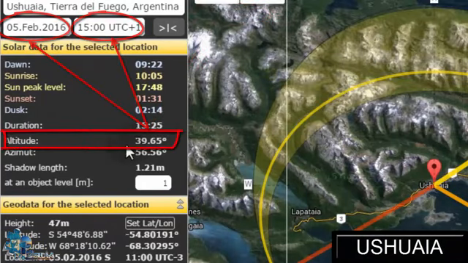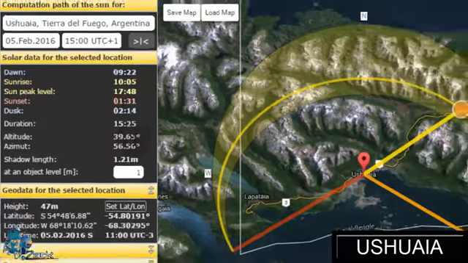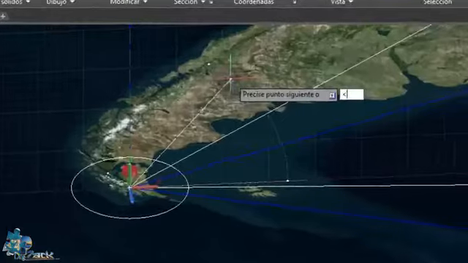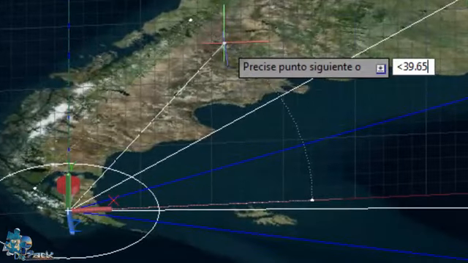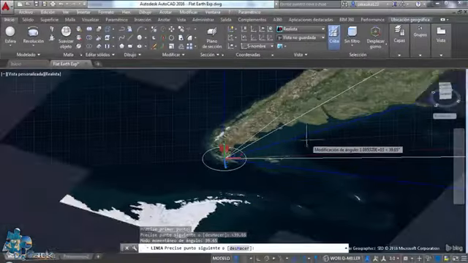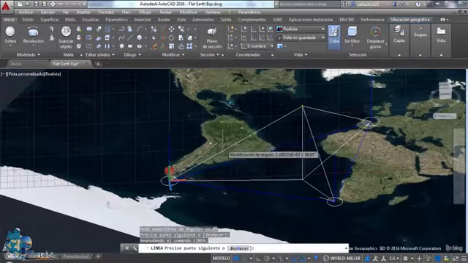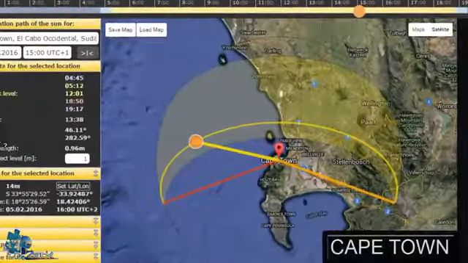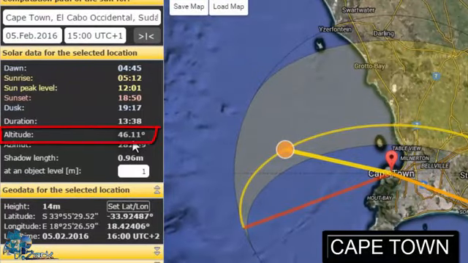So the altitude in Ushuaia is 39.65 degrees. So I'm going to write it here, 39.65. Now I'm going to move to Cape Town and the altitude is 46.11 degrees.